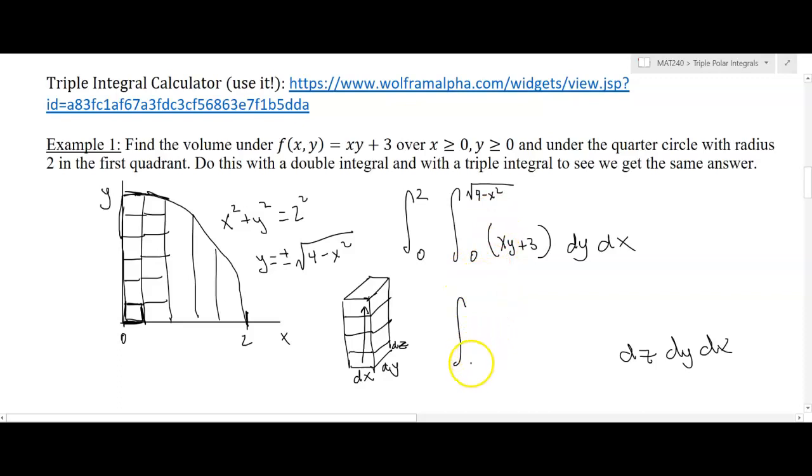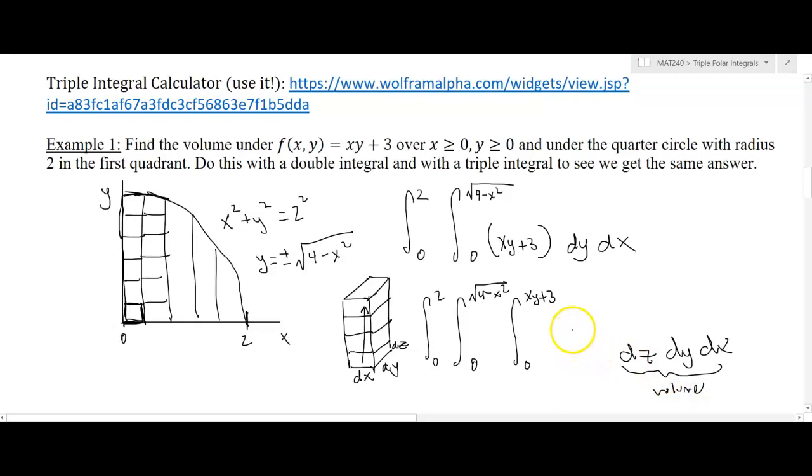And so our two outer integrals will still be our region much in the same way. So if you set up your region, your two outer integrals could be those that specify what your region is. That is the quarter circle. Now for z, my inner integral is going to specify where z starts and where z ends. So I always want to start from, well, it says under that surface, so that means from z equals 0 all the way up to z equals the function, which is xy plus 3. And since this already takes care of volume right here, this is already volume, I don't actually have an integrand.